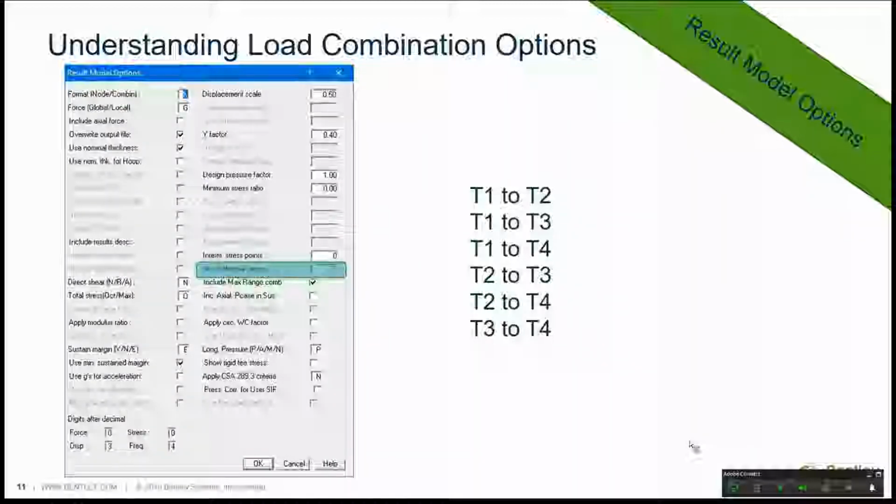So you entered in 4, so the total number of range combinations is 3 plus 2 plus 1, or 6 total ranges, using T1 to T4. Thermal ranges with respect to the ambient temperature aren't included in this option. For example, the ambient to T1 case, that's generated by default. The valid range of values are either 0, where you don't include any thermal ranges, or 2 to 100. You cannot enter 1 because a minimum of 2 thermal cases are required to generate that range.